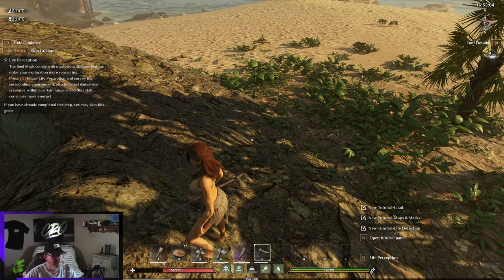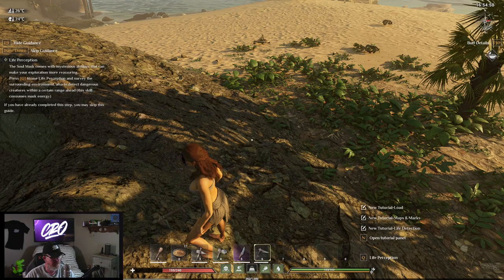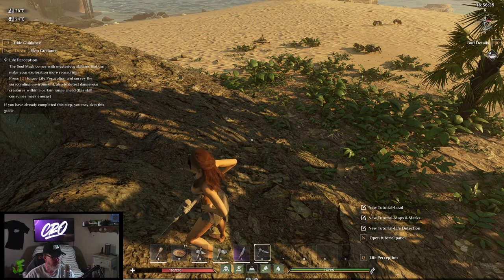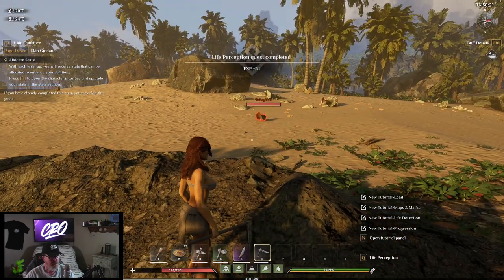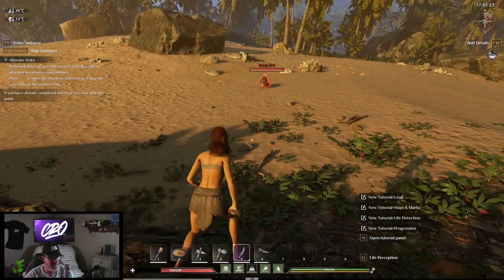Your soul mask comes with mysterious abilities that can make your exploration more... press Q to use life perception and survey the surrounding environment. Also, to detect dangerous creatures within a certain range ahead. This skill consumes mask energy. Oh, that's cool. Oh, look at this knife, bro. I thought it was just like a little harvesting knife. This thing's like a mini sword.